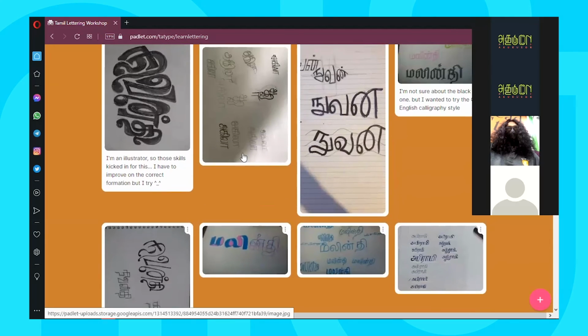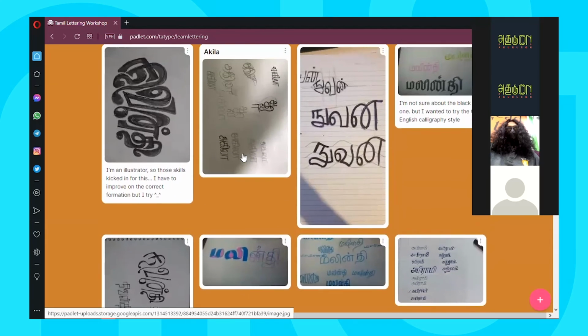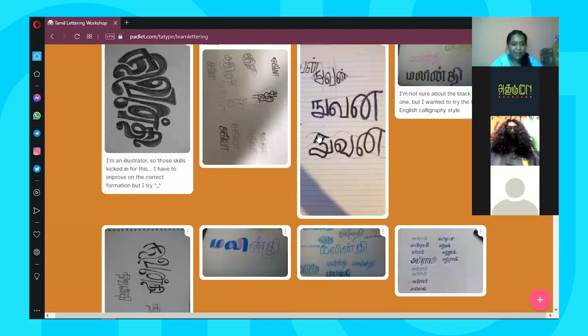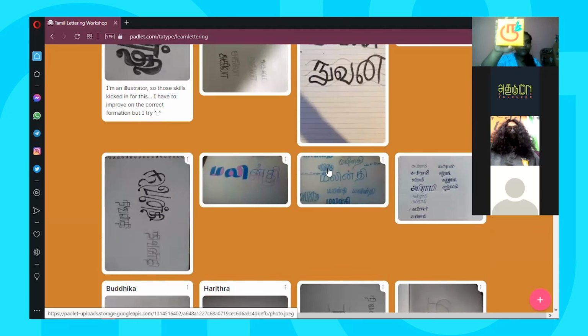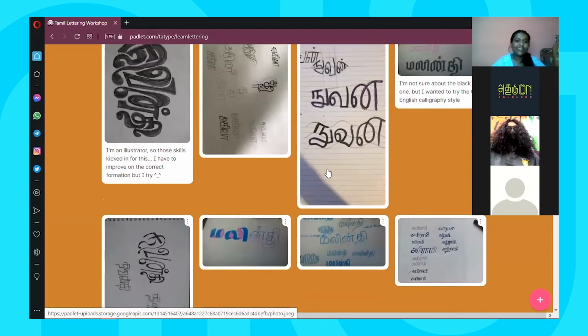So let me say that of course I'm a member of Akuru Collective, and I'm here because I love Akuru. I draw letters as a hobby. I have some things that I do in my spare time. But I normally do things in Sinhala letters. This is the first time I'm experimenting with the shape of Tamil letters.